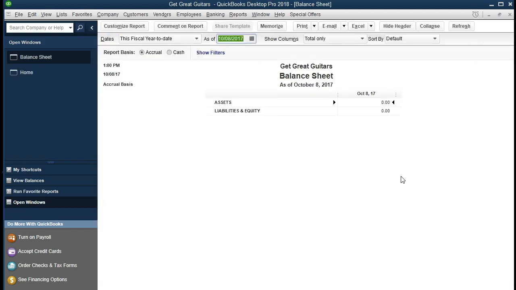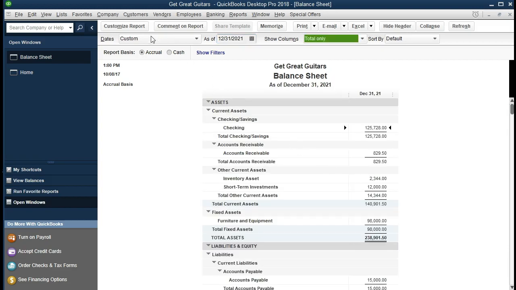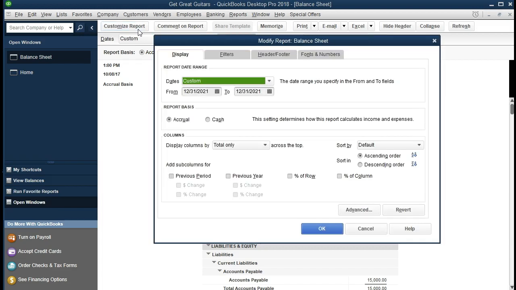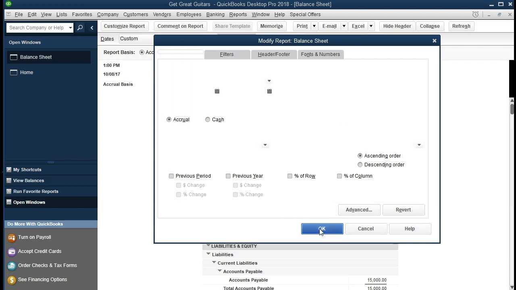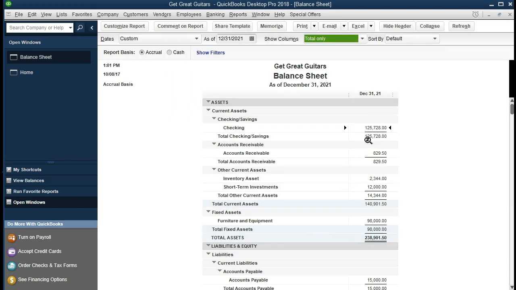Changing the date to the date that this current problem will be worked in, 12/31/21. Then we're going to change the date range so that when we drill down or zoom in, it will then have the date range, basically a transaction report or basically a general ledger. Date range beginning January 1st, 2021 to 12/31/21, and OK. Then we're going to double click on the cash.